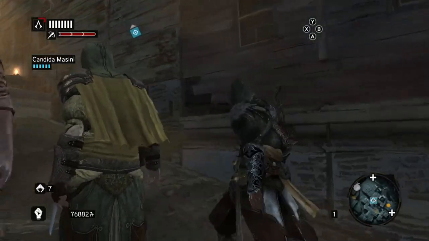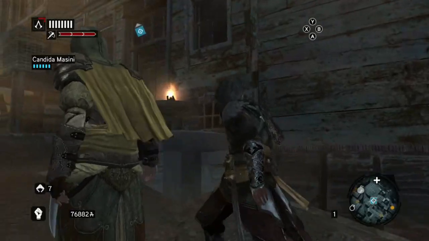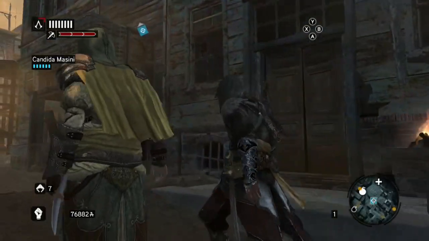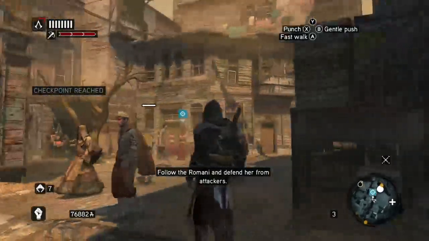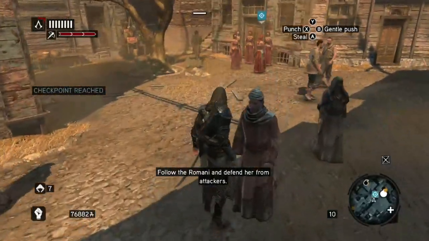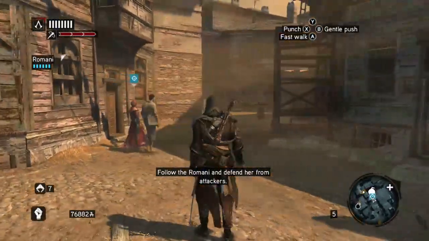But only in secret. If Mirella gets wind that the assassins are aiding her opposition, there is no telling what she might do. There they are. How should we proceed? Follow the Romani and defend her from attackers.